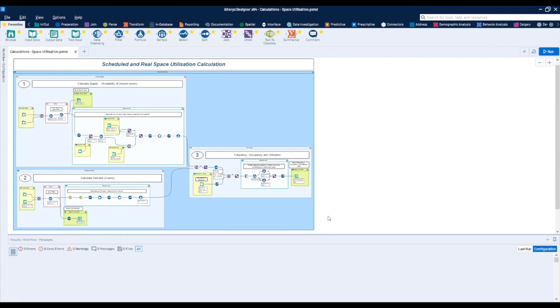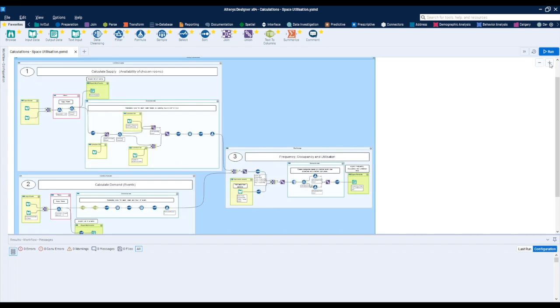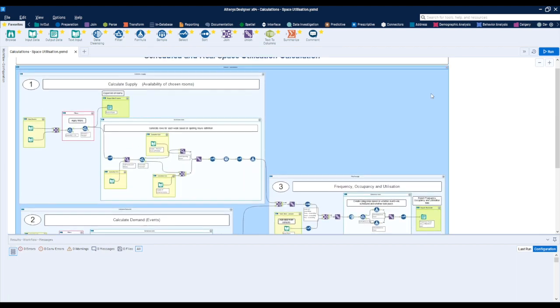Alteryx is a great tool for use cases where you need to leverage multiple data sources, blend them together, clean them, apply some business logic, which in this case was quite difficult, as you have multiple data sources from multiple third parties that own the data set. And at the end, you typically want to produce some final outputs that you want to share with the final audience. So in this instance, Alteryx was a perfect fit for the campus utilization use case.